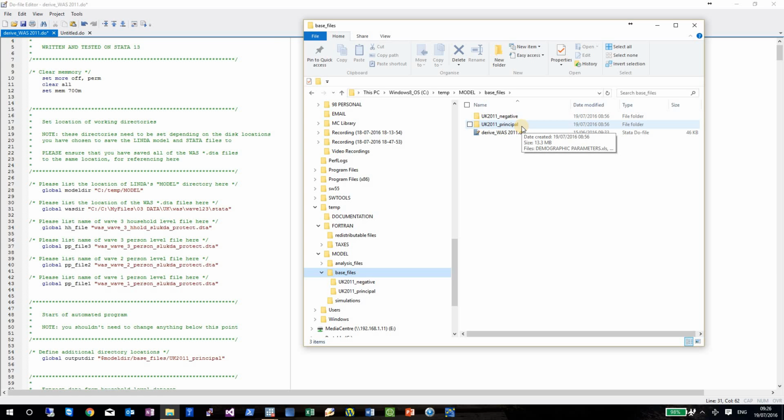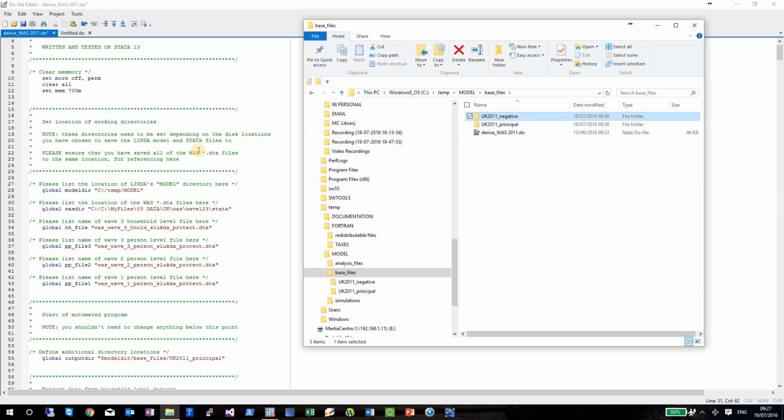In the model that we deliver to you at present, the principal variant is designed to reflect what we think is a reasonable best guess at conditions into the future, and the negative is exaggerated in certain selected ways. So it includes particularly long lives into the future, high rates of unemployment, low rates of growth, and so on.